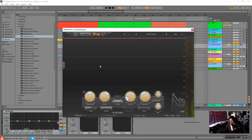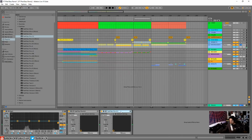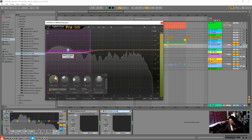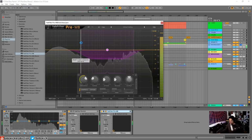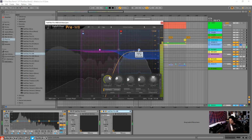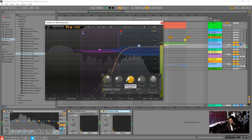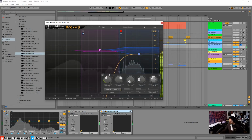Now let's get this in here. It'd be for bus, right? Wait, no, I already have a compressor and I want some multiband going on. Actually, I don't want the low end touched. I tend to overdo that. We got that expanding.